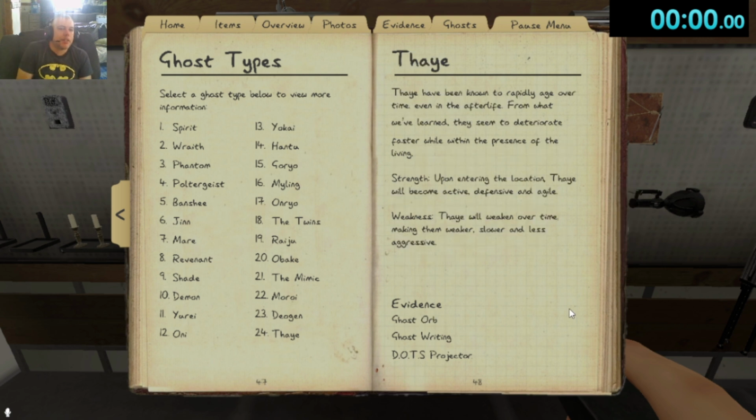I say, the only aging ghost in the game. These have been known to rapidly age over time, even with the afterlife. From what we've learned, they seem to deteriorate faster while within the presence of the living. Strengths: upon entering the location, the Thaye will become active, defensive, and agile. Weakness: the Thaye will weaken over time, making it weaker, slower, and less aggressive.